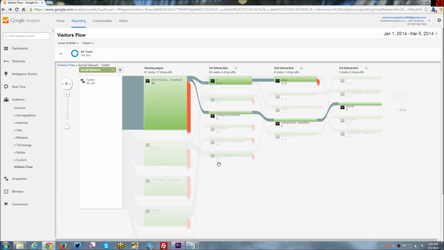But yeah, I think it's ultimately a very useful tool to see where people are dropping off from, and then examining, okay, if they're dropping off from here, and I really want Twitter people to continue on and read other articles, what else can I do to entice Twitter folks to read more of my articles?